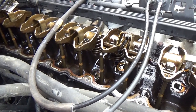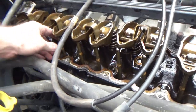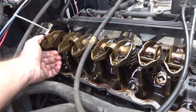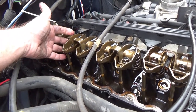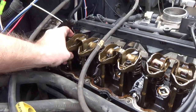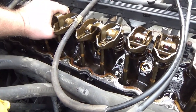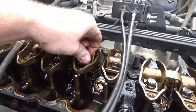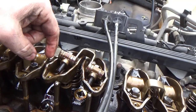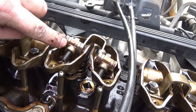This thing has that typical 4.0 liter knock — not like a rod knock, but that valve rattle up top. If you come through here and twist your pushrod, that pushrod right there is loose — not sloppy, but it rotates, which means it's on the bottom of the cam lobe, the round part. Now if the cam lobe was up on its peak, you would not be able to turn it. If it's really bad, you can grab the rocker and move it. These are the followers right here — the rocker arms rock on this pocket, and down inside this pocket they wear, which loosens the valve lash.